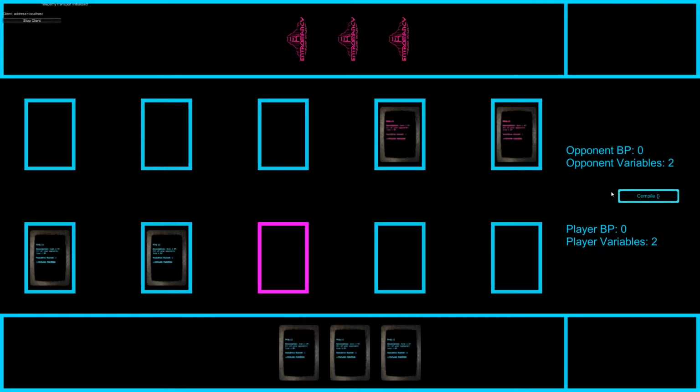We're in the compile step here. This is the compile step of creating our hacking program. And we don't need to look into all of the intricacies of how the game works, as there are 15 unique cards and there's just a lot of different things to deal with. You can tackle that on your own. But I want to take this one card as an example so that we understand what we're trying to do in the game and how we're going to program that into our game logic.